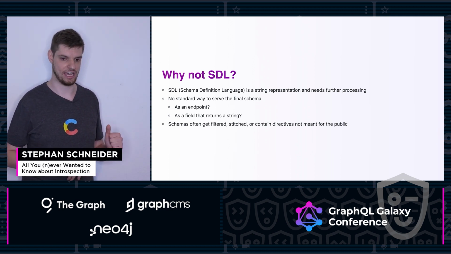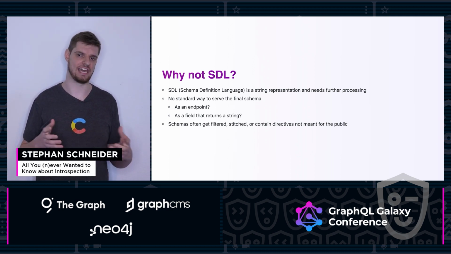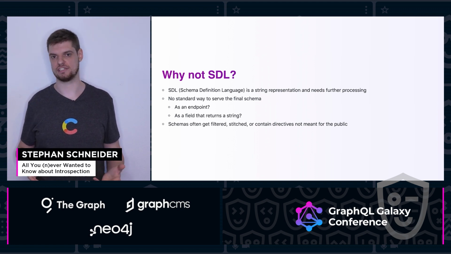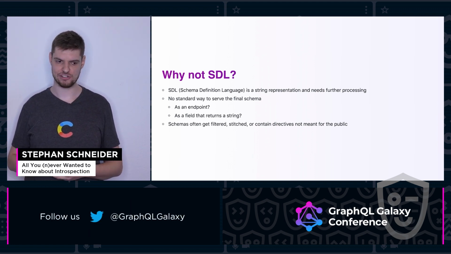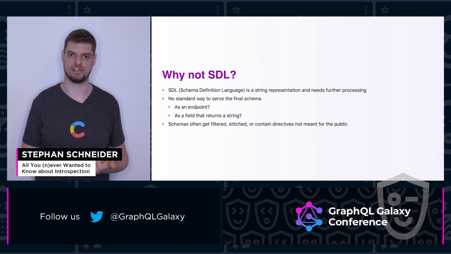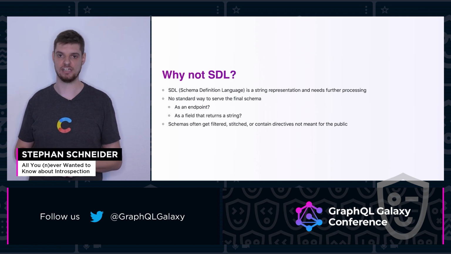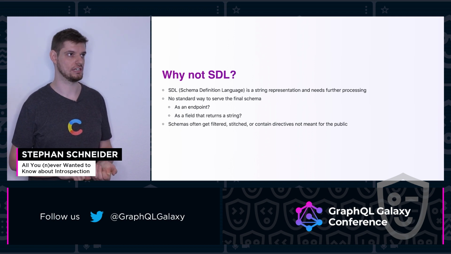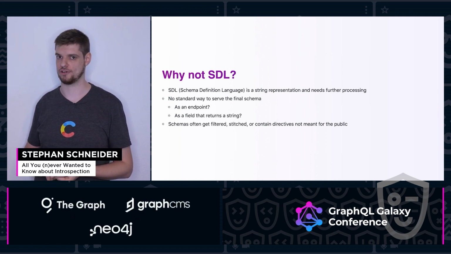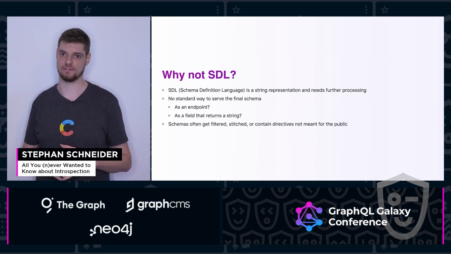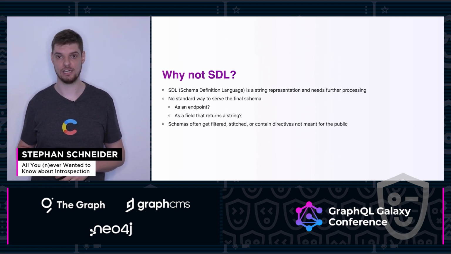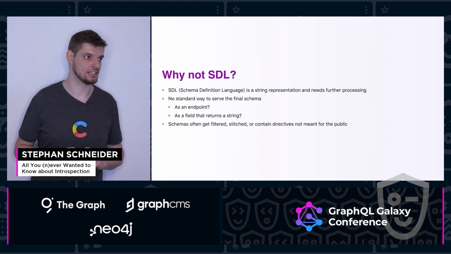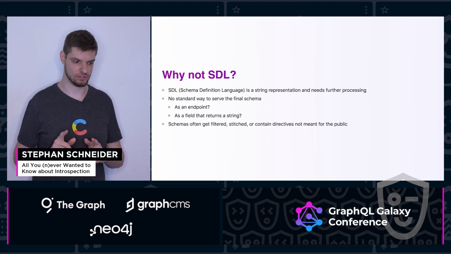And yes, you can, and then basically just return a very lengthy string which contains your whole SDL. Actually, that is what Apollo is doing when you are using federation. And in federation, you then have, I think it's called a service type, and on that service, you have an SDL field, which gives you the whole SDL string again. For me, that feels a bit hacky, but I do get the reasoning, and you will learn about that today as well.